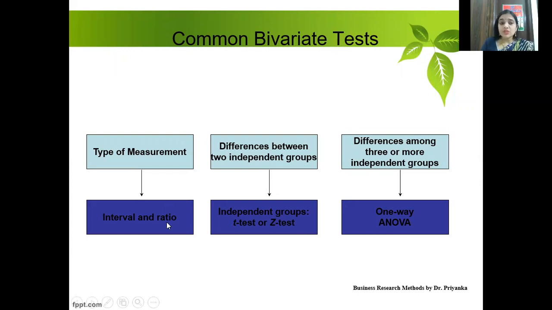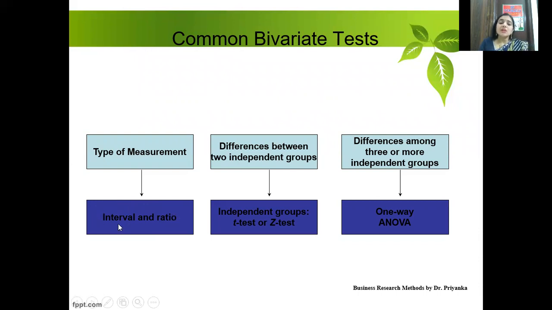When we use interval and ratio data, I already told you that these are basically used for parametric test as well, right? We will be using parametric test only if the data is either interval or ratio scale, though there are certain other things which need to be clarified after this particular clarification. But still, if data is not interval or ratio scale, that means we will be using non-parametric test.